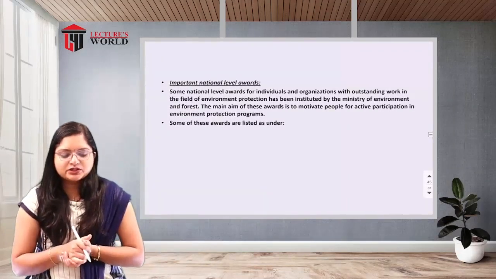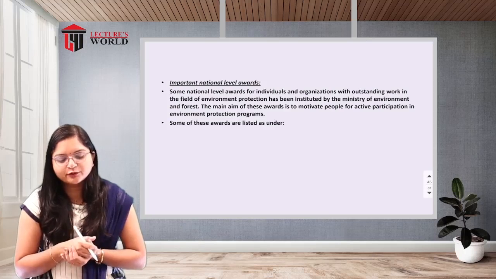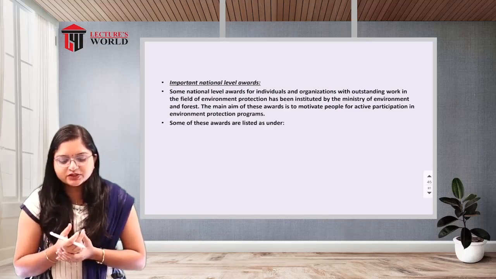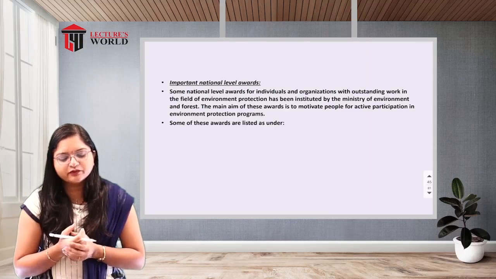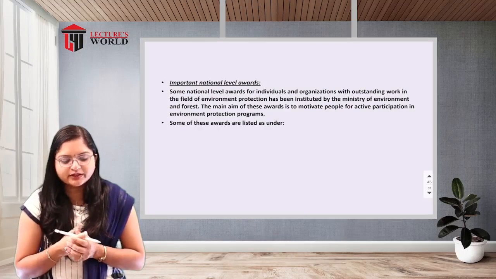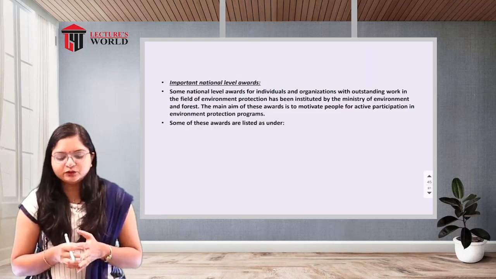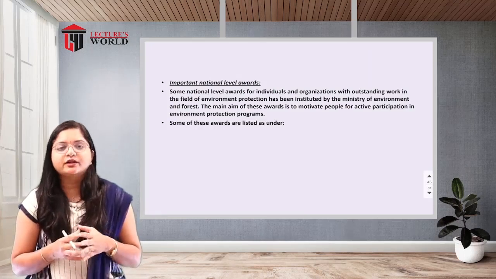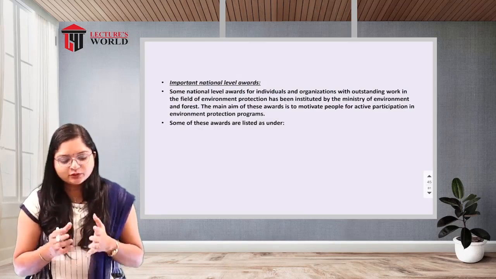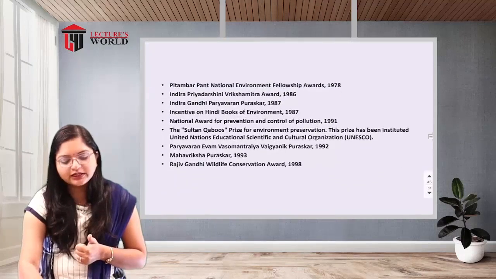Then, important national level awards. Some national level awards for individuals and organizations with outstanding work in the field of environment protection have been instituted by the Ministry of Environment and Forest. The main aim of these awards is to motivate people for active participation in environmental protection programs. Some of these awards are listed here. So these all are the awards.